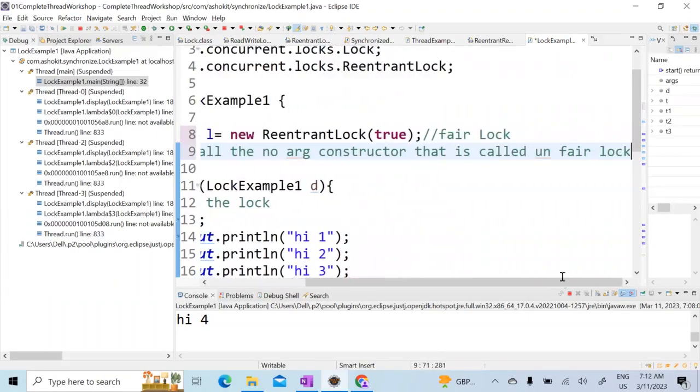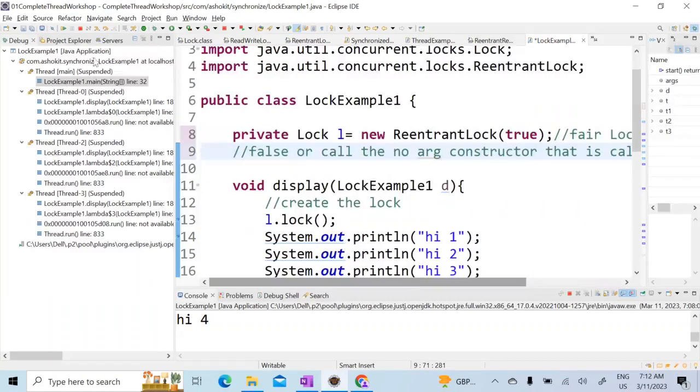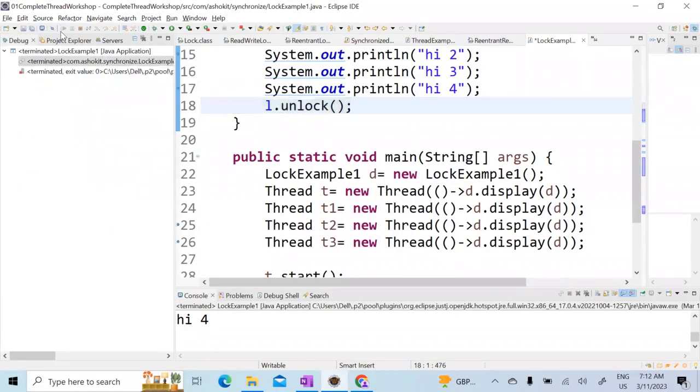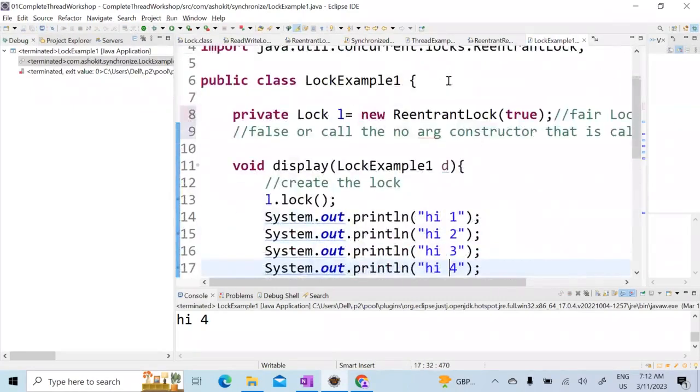What is the difference between a fair lock and unfair lock? This is also a most frequently asked question. In the fair lock, whichever thread is waiting for longer time will be given the access first. Now in the unfair lock, there is no criteria. Any thread can execute once the lock is released. So the problem with the unfair lock is that the thread that is waiting for longer time may remain in waiting mode only. But if I am using a fair lock, will that be the situation? No.